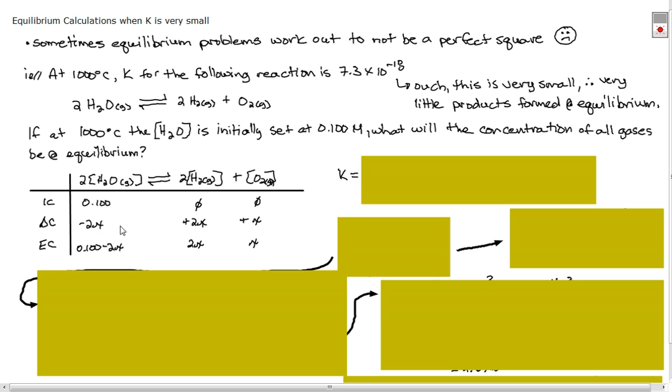And we go through and we fill it in. So pause if you need, but take a sec. Make sure you get this table set up the way it is. Of course, we have a change of minus 2x here, an increase of plus 2x and an increase of x. And we have 0.100 minus 2x. Our final concentration would be 2 times x. And our concentration of O2 would be x. So what's our rate law expression going to look like? Well, let's take a look at this. Our rate law expression, as you see here, nothing changes here. But again, when we plug everything in, we get 2x squared times x over 0.100 minus 2x squared.